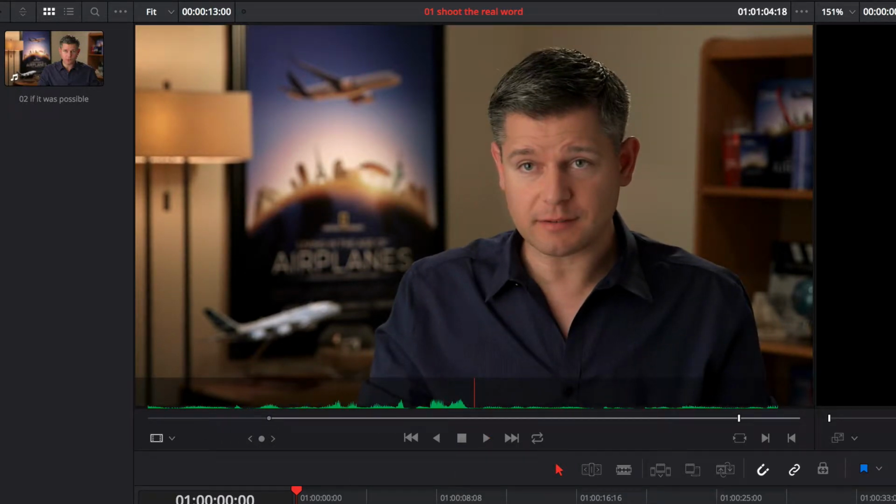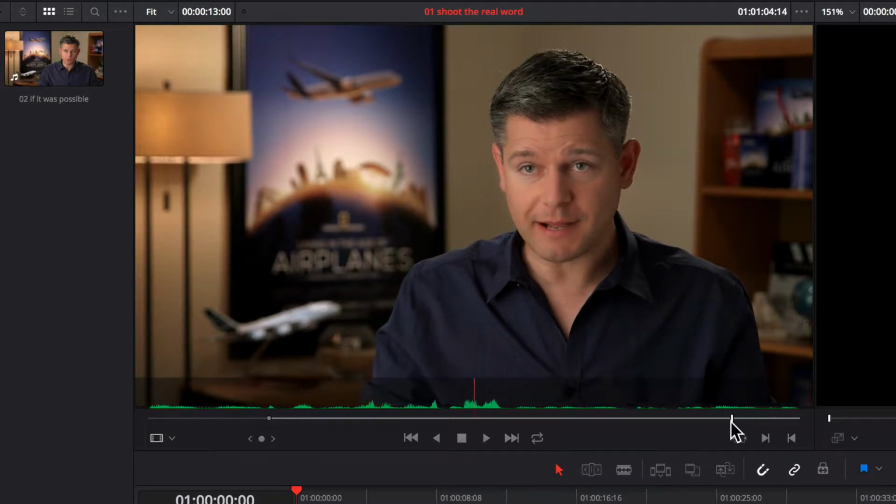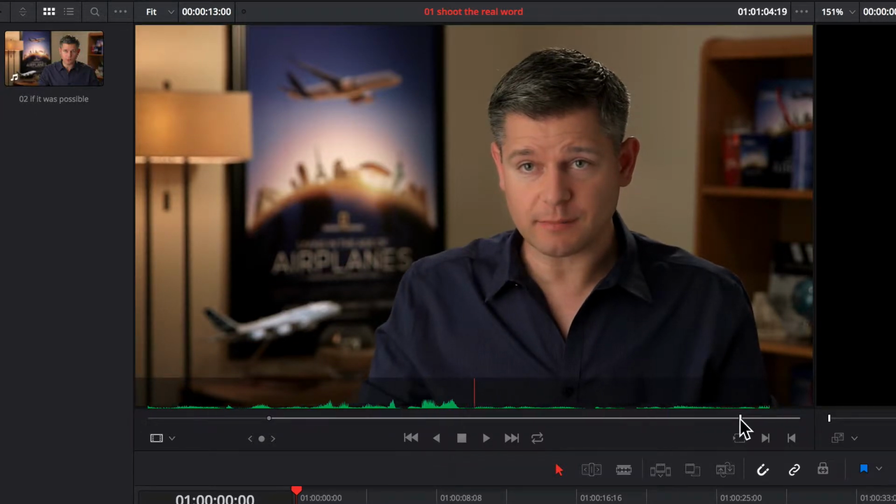So right at the word "possible" is where we want to change that. Now you can skim it over here. Or if you want to make sure that you're in between, you can use the arrow keys. Left and right arrow keys will move you one frame at a time, backwards and forwards. So we're going to make sure that we're right in between the word "possible" and the next word. So you can see that little gap there. And instead of pressing the out button on the viewer, we're going to hit the O key for out.